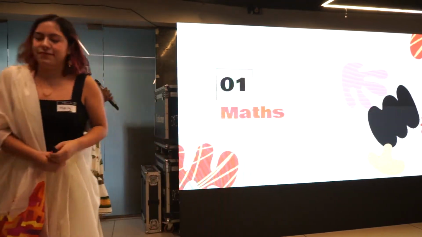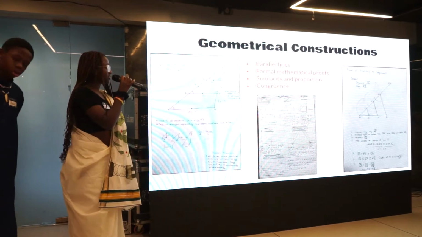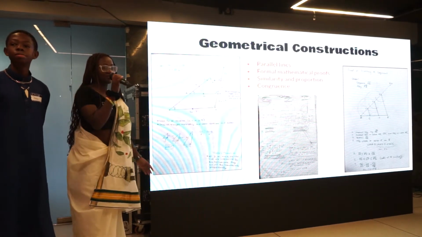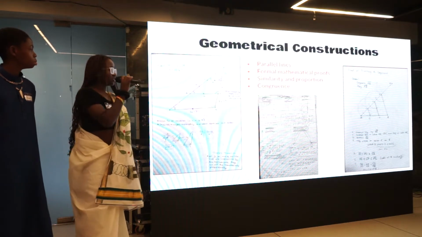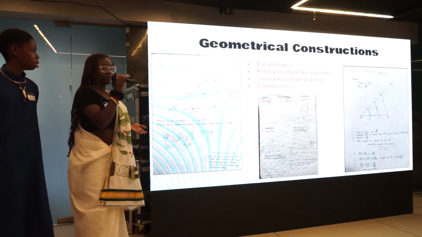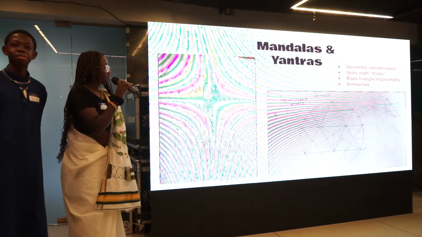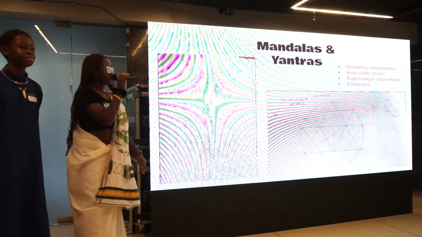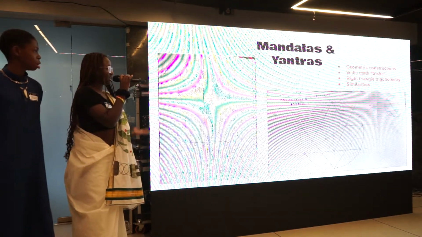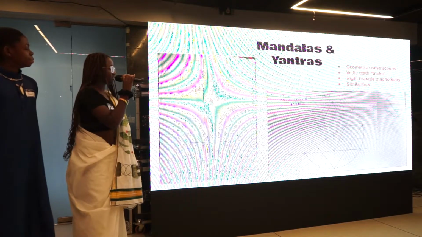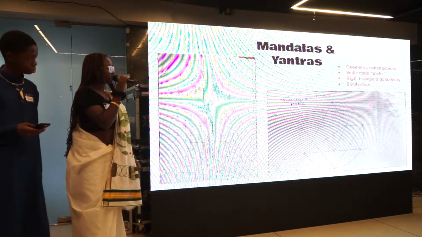Okay, to explain the math a little bit more, we started off by looking at geometrical constructions, where we learned how to copy parallel lines, understand the congruence between different types of triangles, and justify how we did those things using formal mathematical proofs. We then looked at Vedic math, and more specifically Mandalas and Yantras, and from our guest speaker Vinay, we were tasked to try more complicated constructions using all different sorts of shapes, from triangles and hexagons to layered circles.